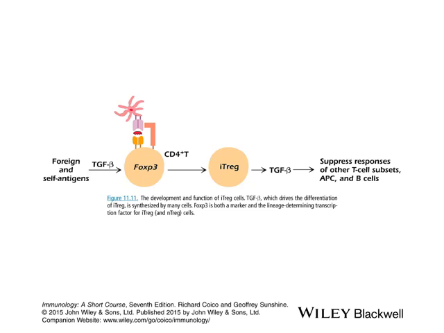Another thing you would notice is that there's a small i over here, and this is the term that we normally use if you were to say that this particular cell is induced as compared to naturally occurring. If it is naturally occurring, we don't put anything over there. We just say Tregs, which are naturally present. But since these are induced by these antigens, we call them inducible or induced Tregs. Now this Treg again will produce TGF-beta.